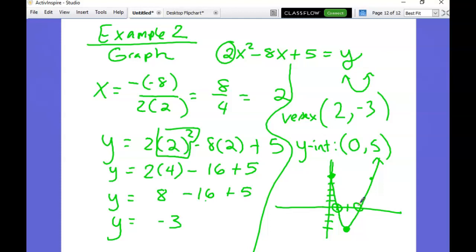The what? This other point? Okay, so you know what symmetrical means? Symmetrical means like if the left side is like the right side, like my hand. Symmetrical, right? Or my face. Left side is like the right. So same thing with your parabola. This side is like the reflection of this side. It's like if you folded it in half, they'd match. So if you've got a point over here, then there should be a point over here that's opposite from it, because it's symmetrical.